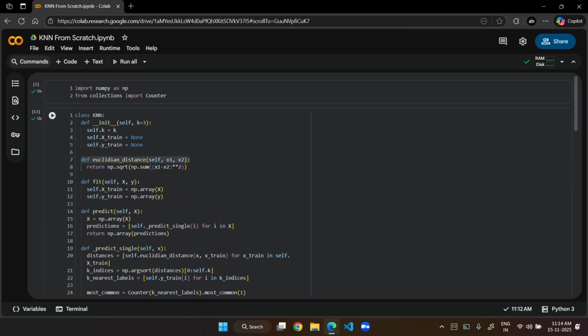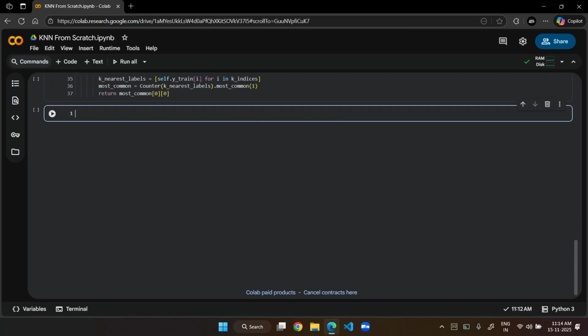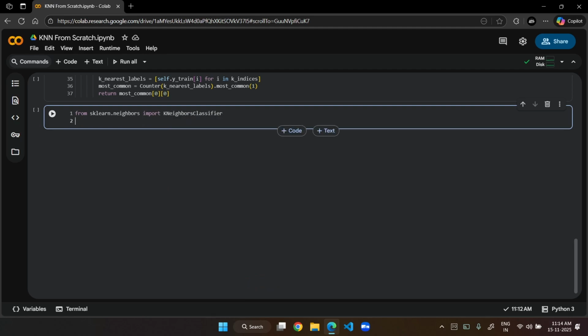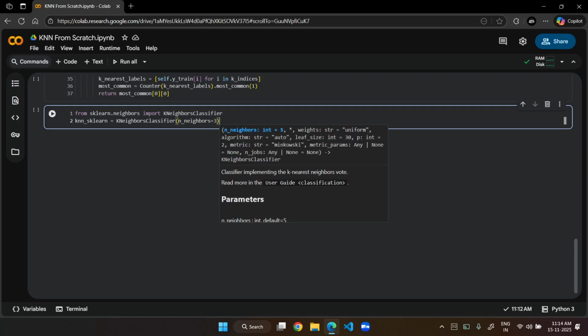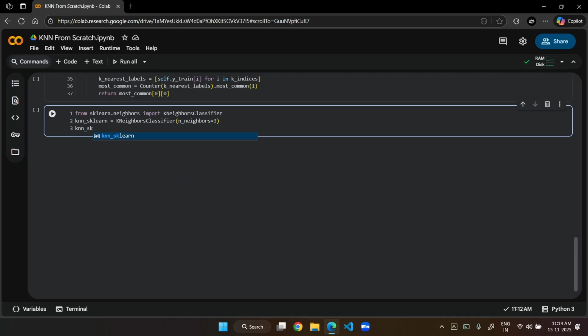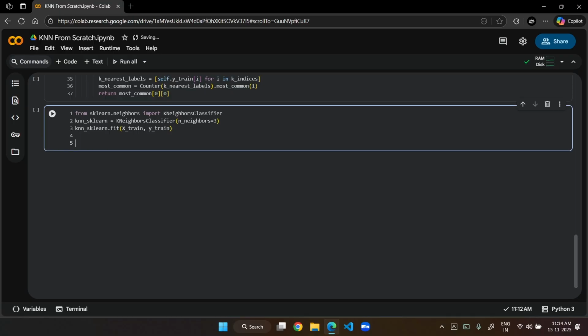Now, there's a library, sklearn, that you might have seen. We have used this library here. Sklearn also provides KNN support, so we can import KNeighborsClassifier from sklearn.neighbors. This is what is used for KNN, and we can name it knn_sklearn equals KNeighborsClassifier with the number of neighbors as 3. Then we say knn_sklearn.fit with x_train and y_train.